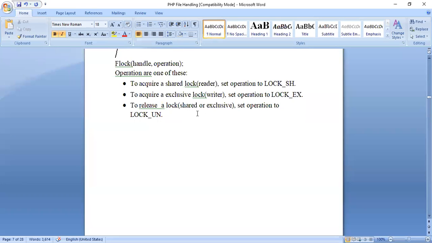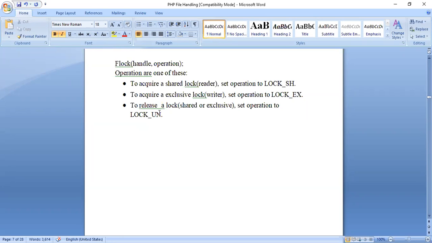To release a lock, set the operation to LOCK_UN. So if your transactions are working concurrently, you will be granting the locks, and after that you will be releasing the locks. This is how it happens.